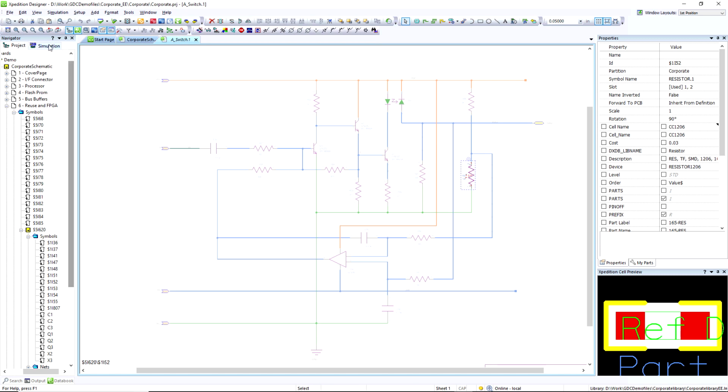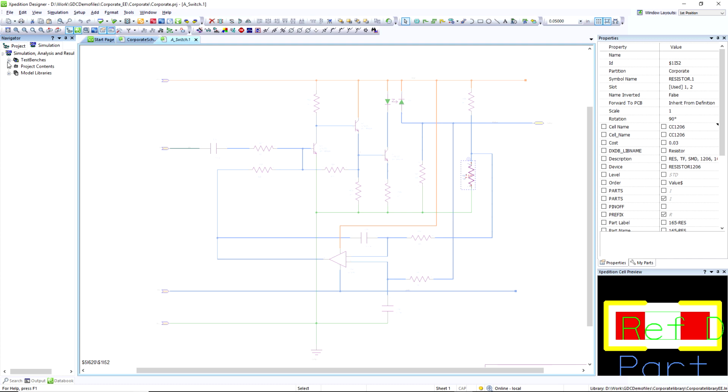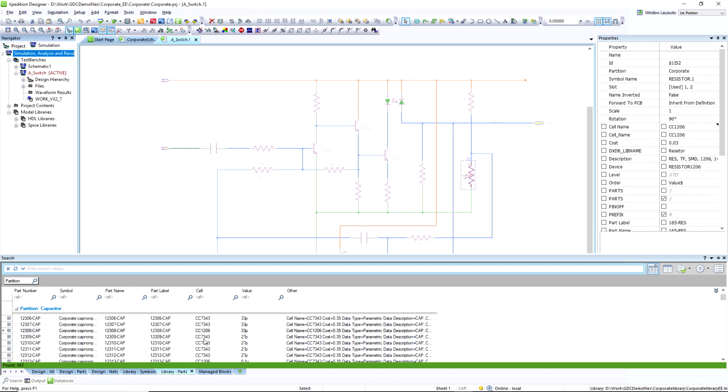We also have under the Navigator a simulation tab, and this will get us access to information about the simulation as well as some of the SPICE model data. So at this point we are pointing to our PCB library, and we've got our PCB parts with this cell data in there. Chances are that most libraries set up for PCB are not also set up for simulation. They can be. We support that. It's just a matter of adding some additional properties, but in the case that they're not there, there's a couple things that we can do to help easily deal with that.